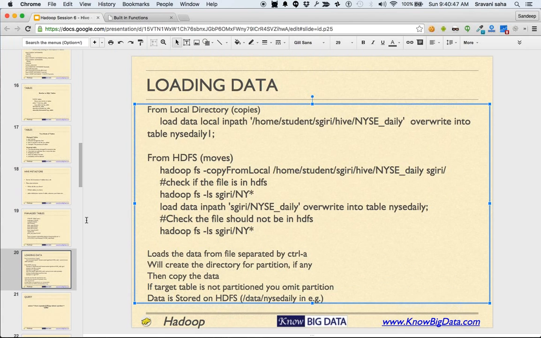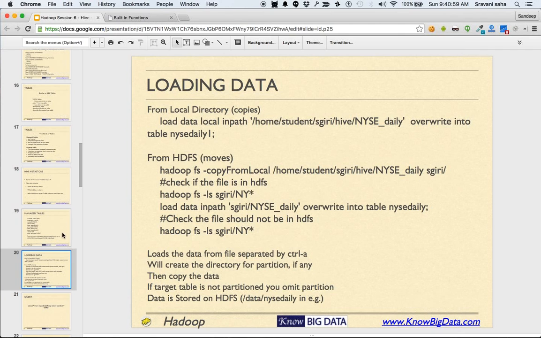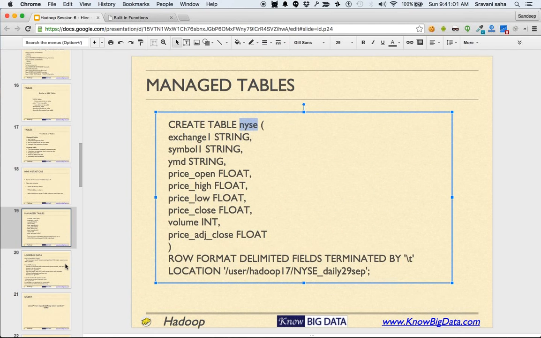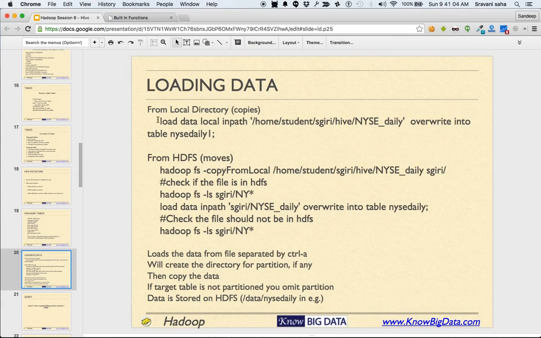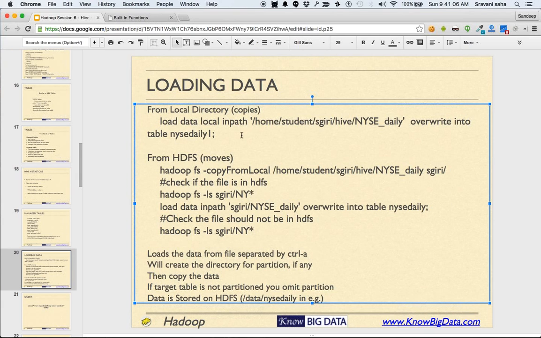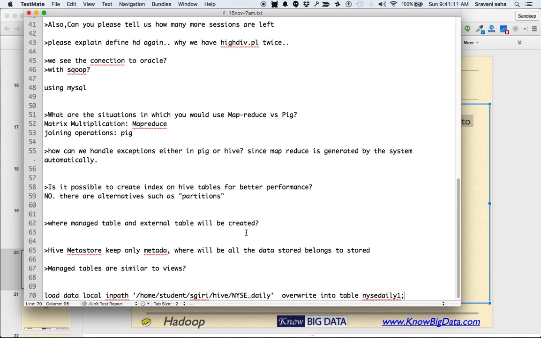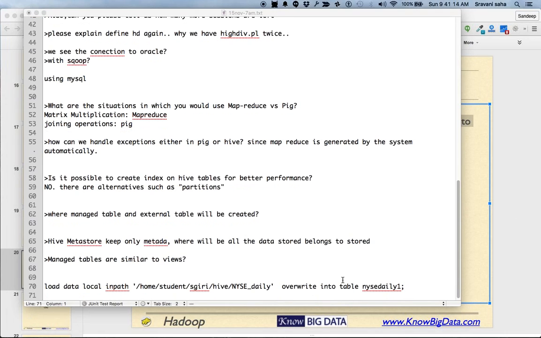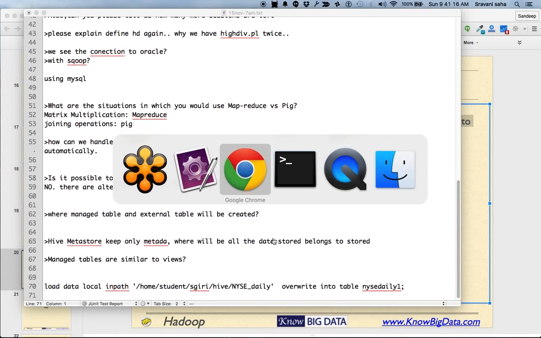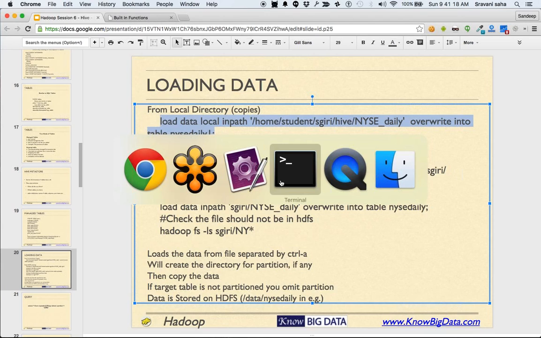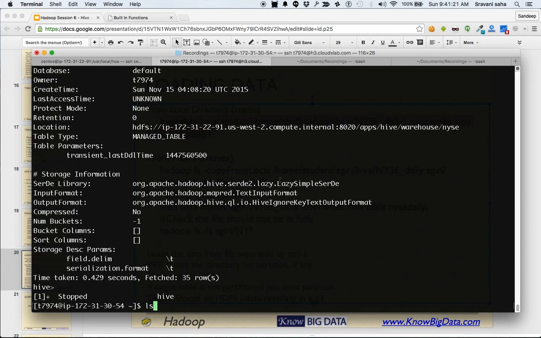Now if you have to load the data into managed tables, so we just created NYSE. Let's load the data into it. Okay, so we'll say load data local inpath. We could load the data from the local file system. And how should we do that?